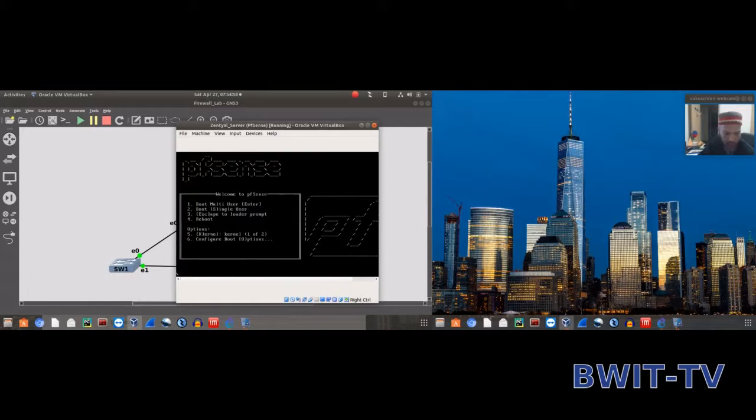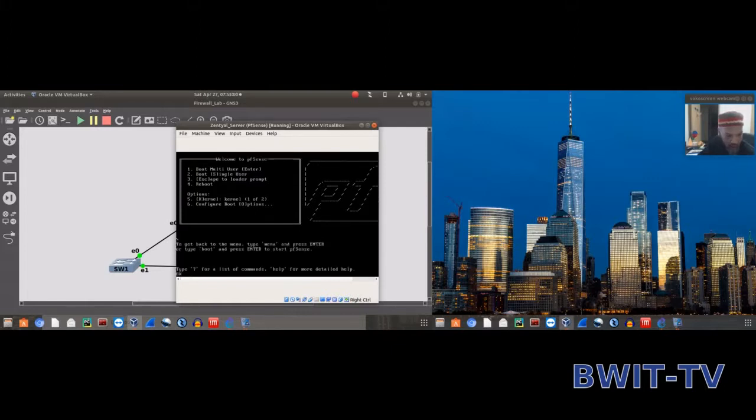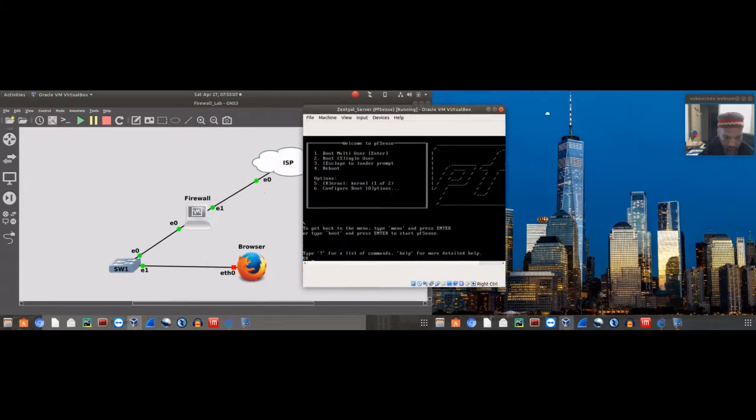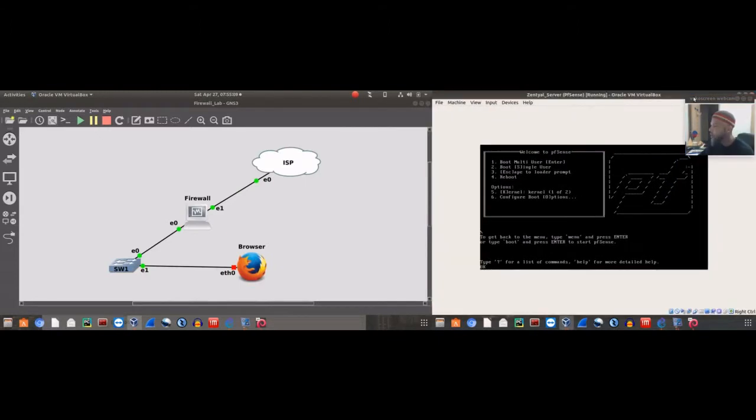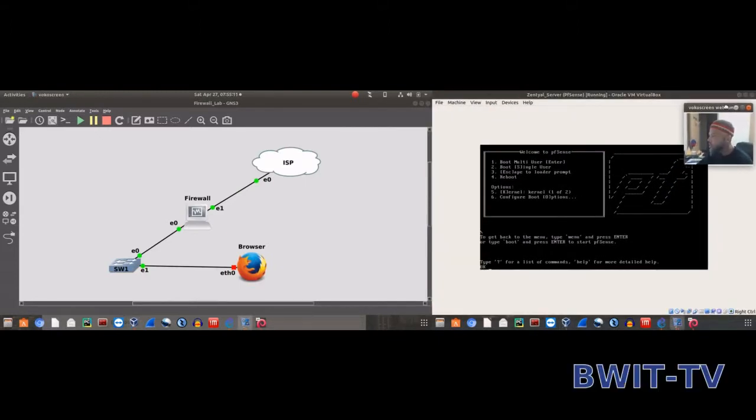Alright, let me get, hold on, I think right control, there we go. I'm going to pull this over here. So this is when you boot up to the pfSense ISO. This is how it comes up. It's got a couple of different modes.